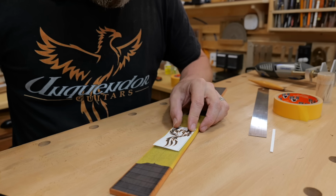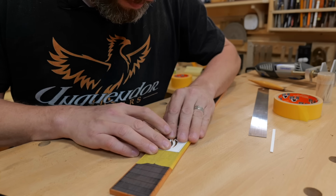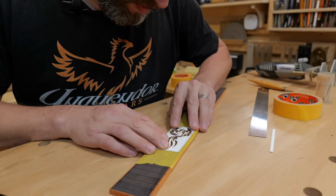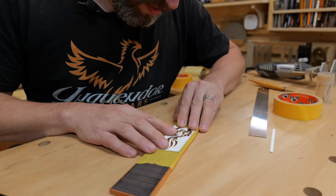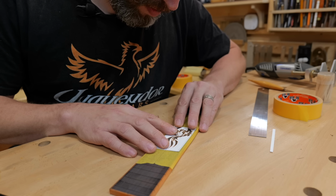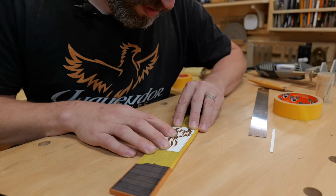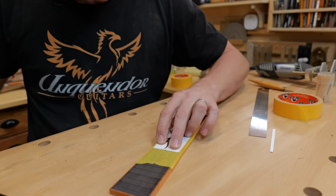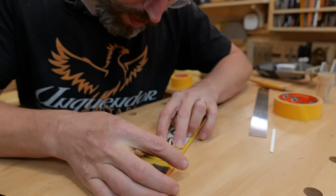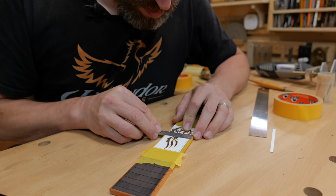Now comes the tricky part, and that's making sure it's properly aligned with everything. Needs to slide over. Come on. Yeah, here we are. Sometimes you get lucky with the placement. Yeah, it's dead center.